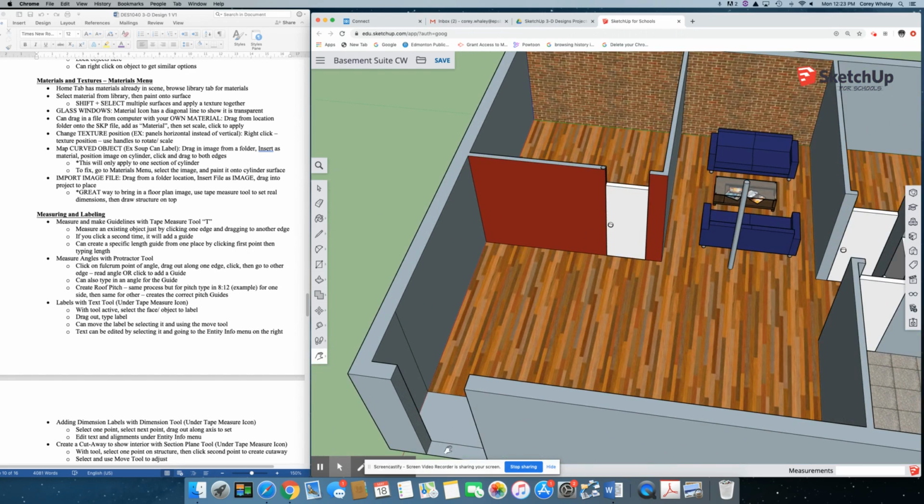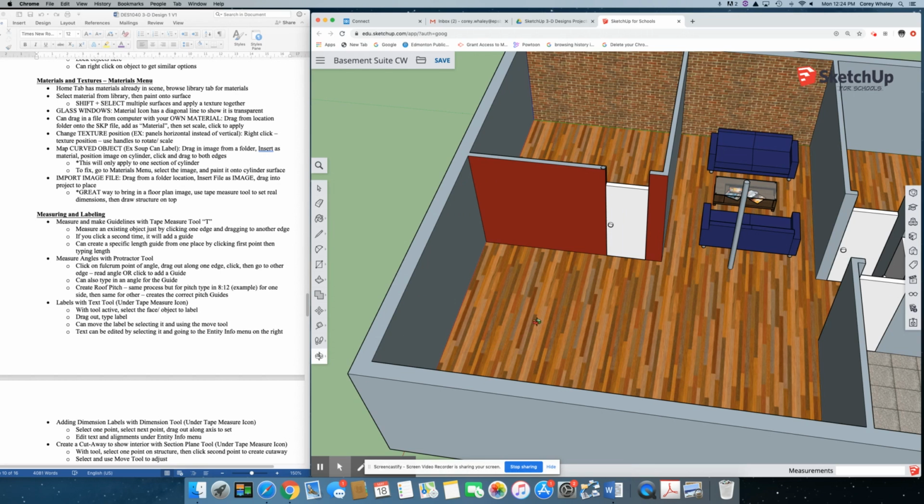So I need to raise this part because that's not the door. The door is actually going to be above the walls coming down the stairs. So what we need to do is pull this part up, and we know it's 8 feet. So I'm just going to go 8 foot, enter. So now that's 8 feet. And I can erase these lines. So I'll grab my eraser tool, that line, that line, that line, that line, and this line here doesn't really belong there either. So I'm going to erase that one.